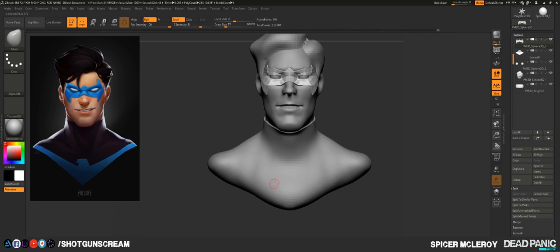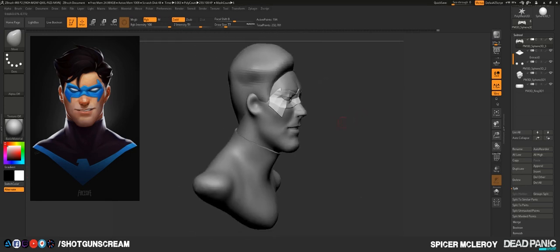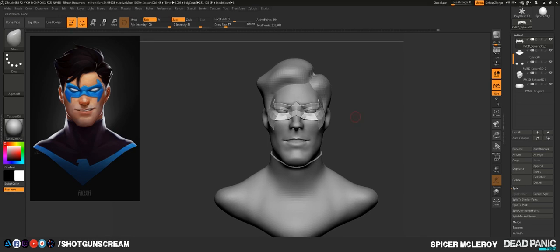So you can use that method down here, right? Or you can extract it with a mask. It's up to you. You would obviously not do it with symmetry on because the symbol is non-symmetrical, right? But that's how, this is pretty much everything you need to know in terms of how to construct the character. Now to sculpt the character, plenty of videos I can do in terms of sculpting and getting that done, okay?